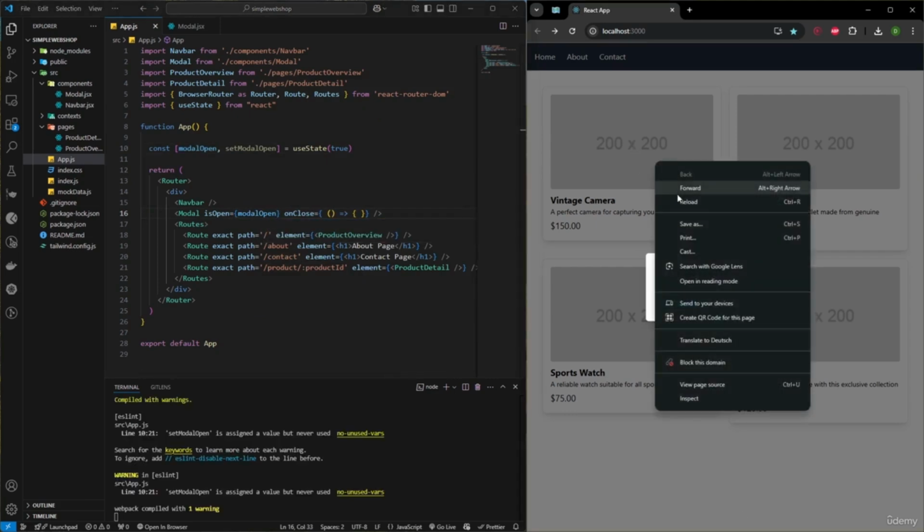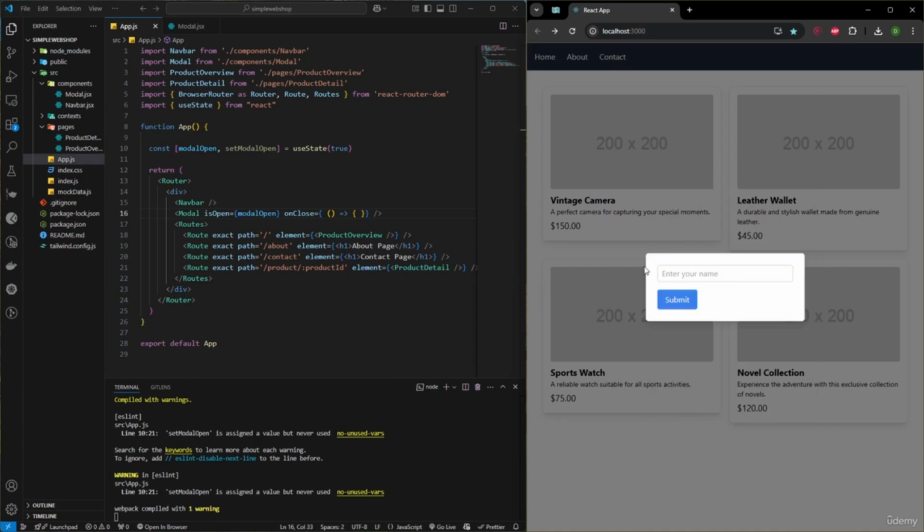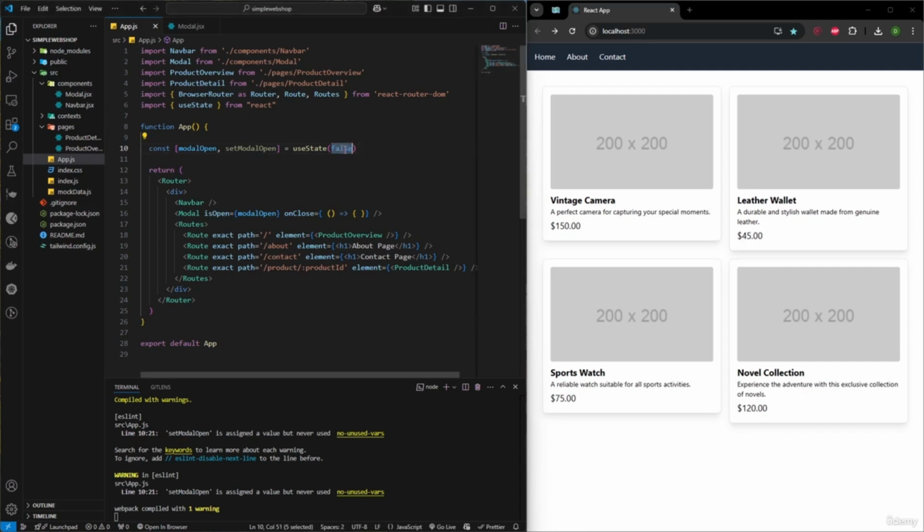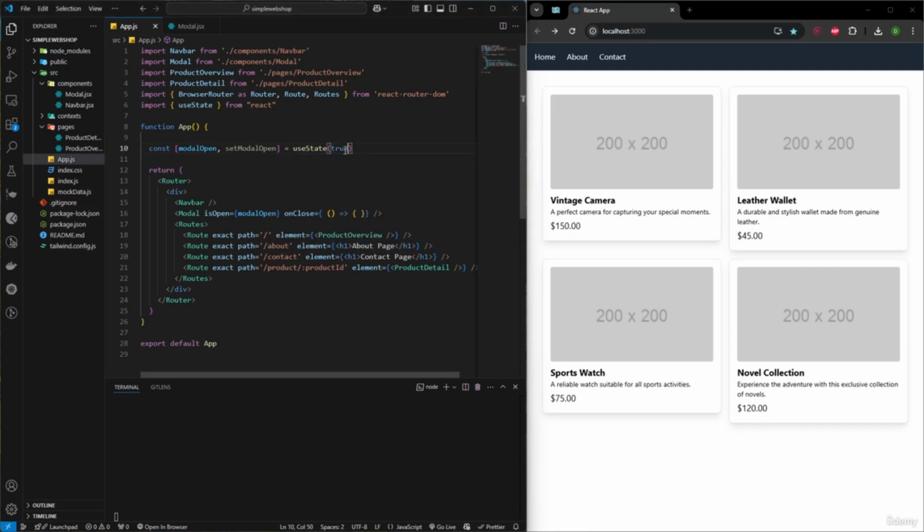Now when we reload the page, our model still gets shown. And if I would set this variable initially to false, our model won't get shown when we open the page. So now what we can do, we will set this to true again.